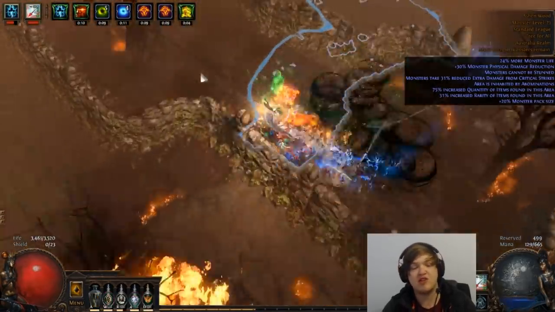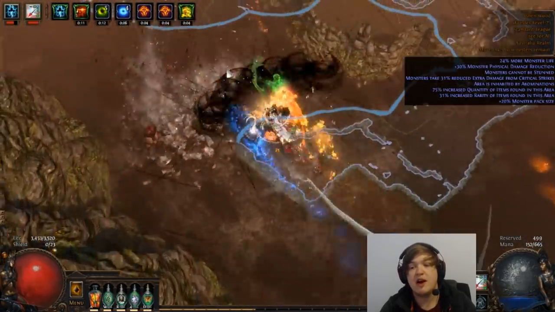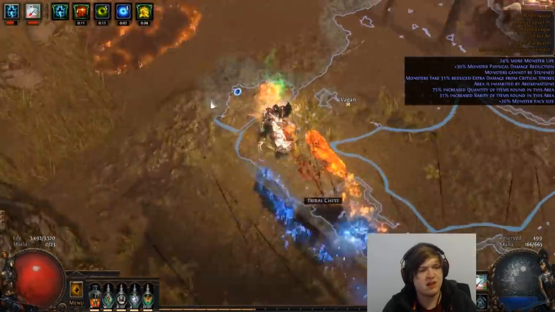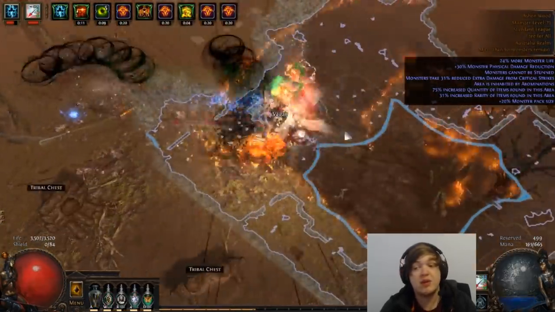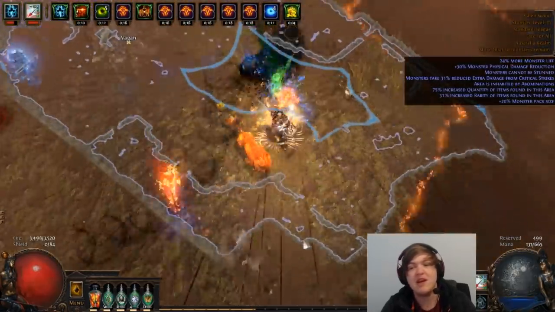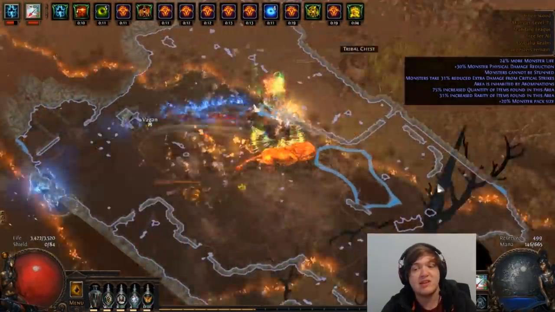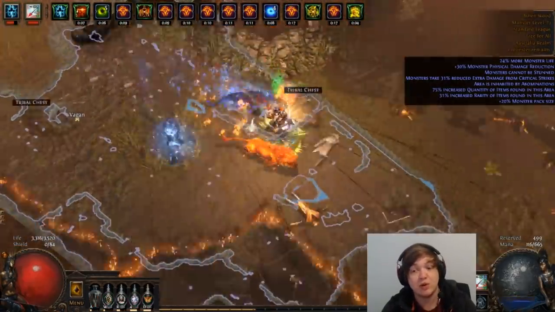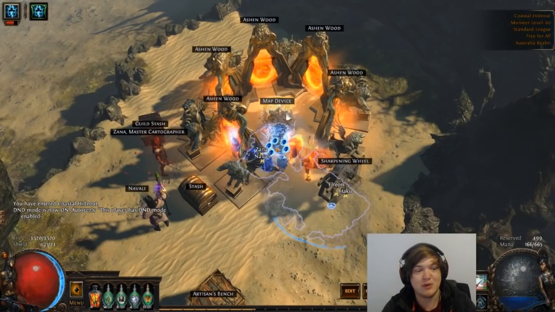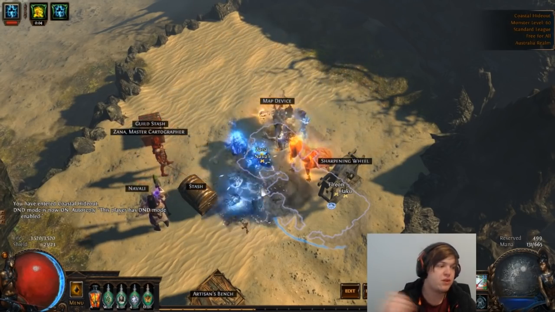Kinetic Blast is just no longer a single target ability, so you'll probably have to combine something like Barrage in with your Kinetic Blast or Elemental Hit. Most likely Barrage though. And then Elemental Hit has received probably about a third, 30% to 35% damage nerf, which is pretty bad, but when you consider it's doing 100 million DPS in groups with the right setup, 30% is like neither here nor there. It's still doing way more than any other skill really in the game realistically can do. So those are the nerfs.